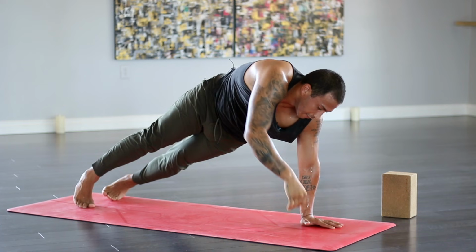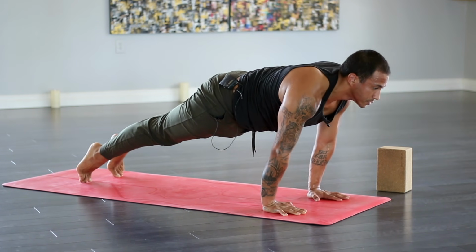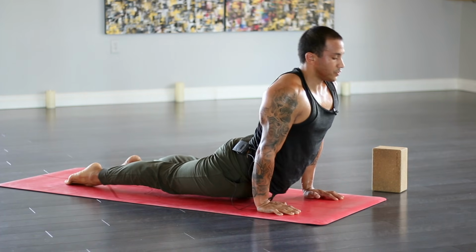5, 4, 3, 2, 1. Right palm meets the left. Inhale, shift your shoulders past your wrists. Exhale, bend the elbows. Inhale, cobra or up dog. Exhale, lift your hips up and back.